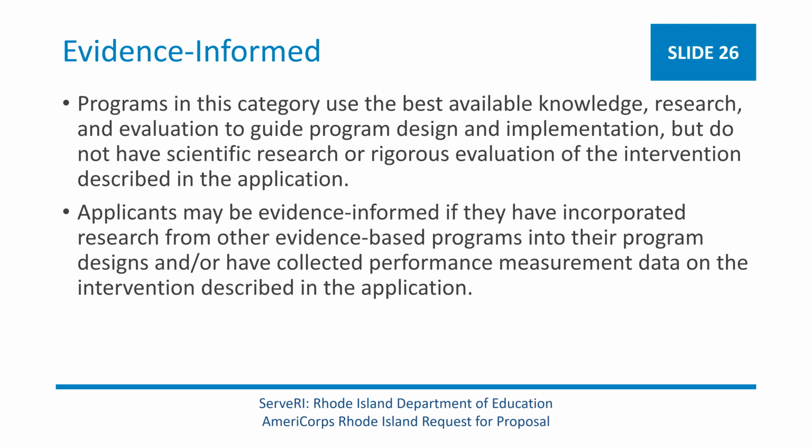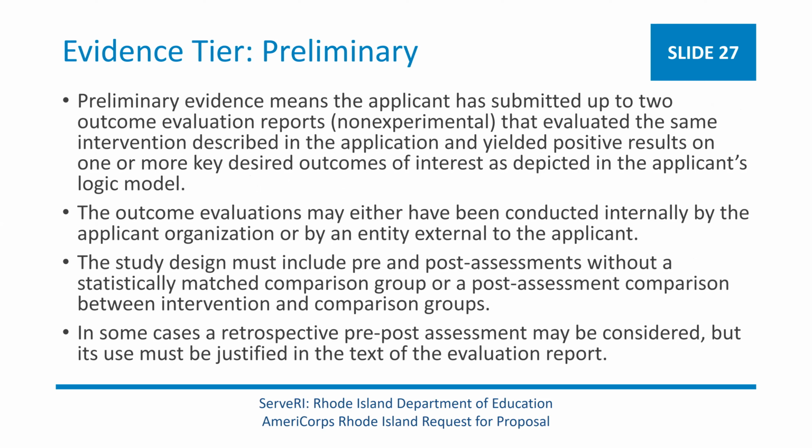Applicants may be evidence-informed if they have incorporated research from other evidence-based programs into their program design or have collected performance measurement data on the intervention described in the application in the past. So again, there's your own program data pointing towards evidence, and there's external research from the social science community that we're going to talk more about. So you can achieve pre-preliminary. I believe in you, and you believe in yourself.